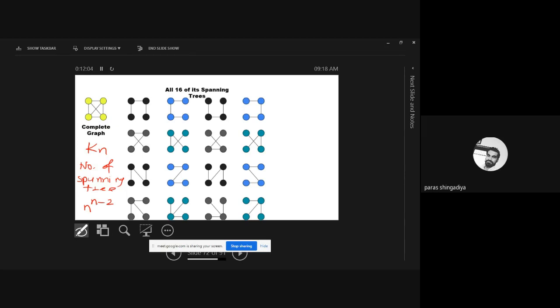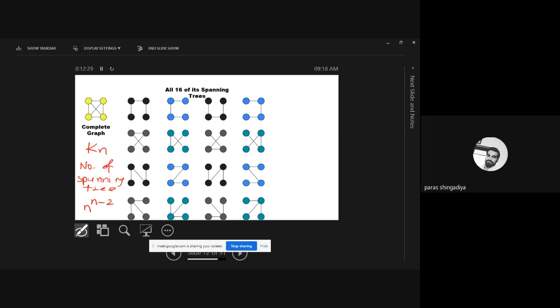So here it is a K4 graph. Let's use this formula to verify the answer. These are the 16 answers we have. So n is equal to 4, that is 4 raised to 4 minus 2. 4 is the base with the power 4 minus 2, so it is equal to 4 squared, which is equal to 16. Clear? So these are the 16 answers of the K4.